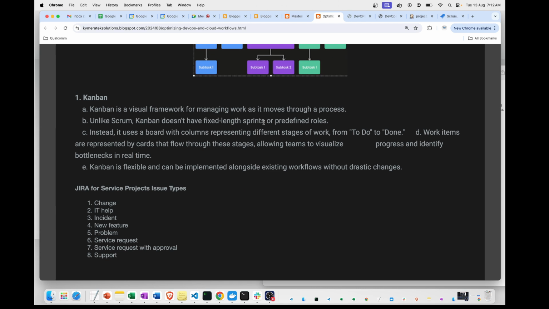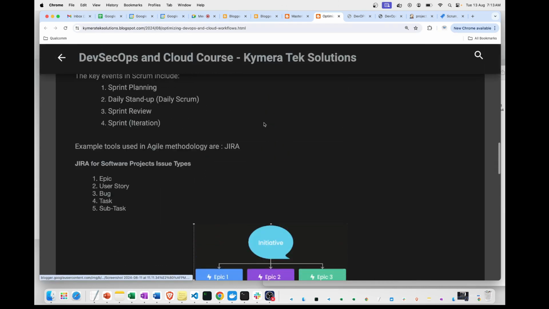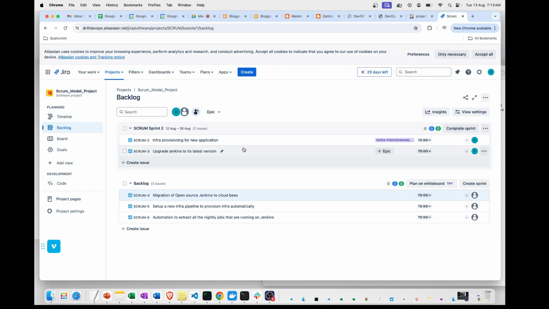So kanban does not have a fixed length of predefined time. Like in sprint we have 1 week, 2 week, 3 week, 4 week, where you connect back after 2 weeks and talk about what went right, what went wrong. It will not be there in this. When you have a proper kanban board, you don't have that. Every day you will have a daily stand up call, where you discuss tickets that you got from the developers. In the above scenario, we have only created those tickets, right? This is exactly the same process that goes on in real time also. There is no deviation in that.